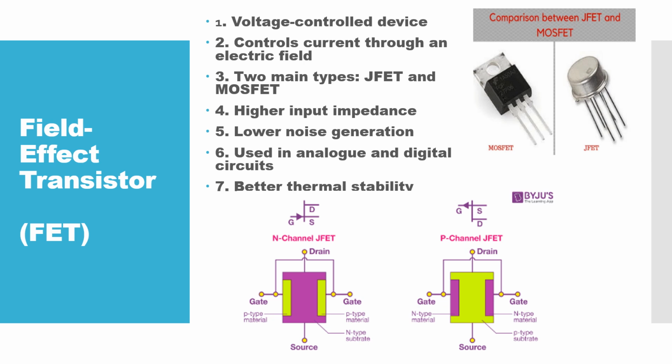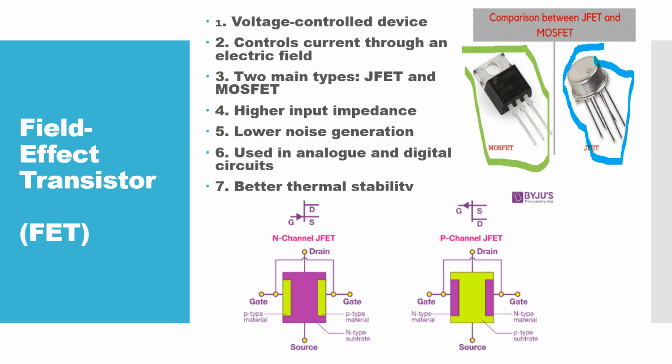We have two types. We have JFETs and MOSFETs. Many of us will have come across many components having this and some components having this. Many of us have seen inverters, many of us have seen amplifiers, and we come across things like this. They are very sensitive once they see a flow of current through.